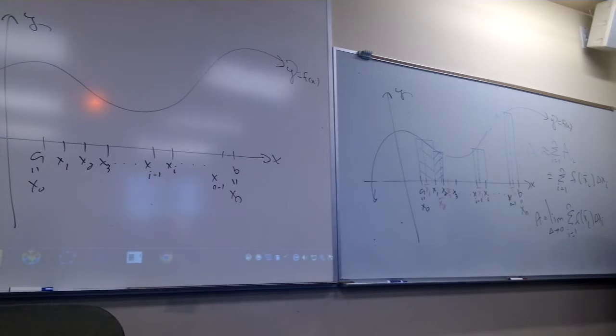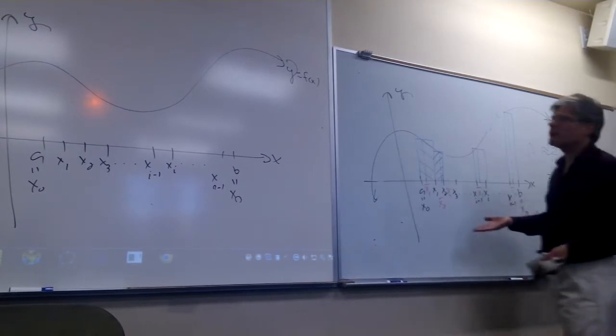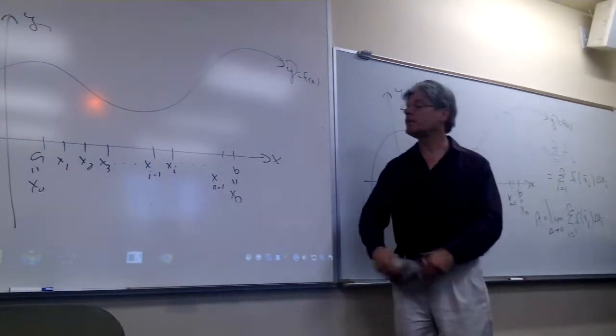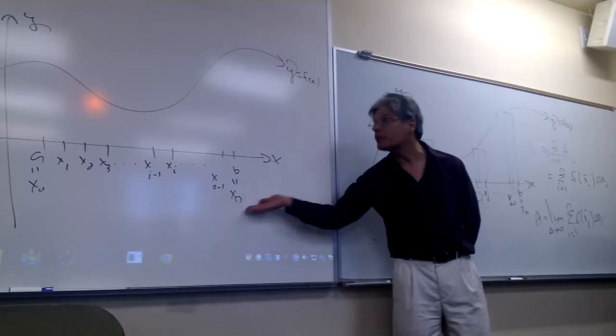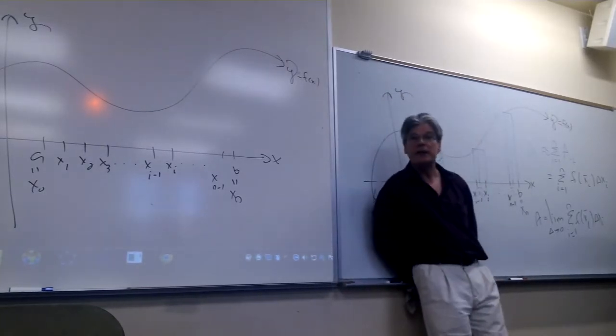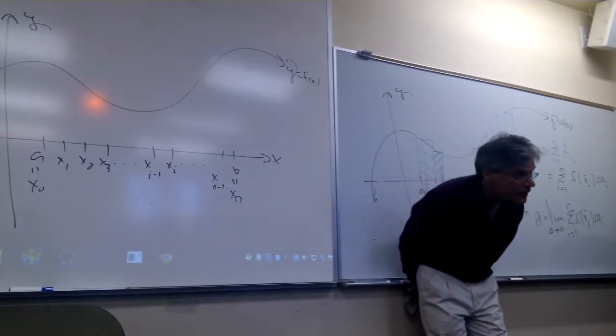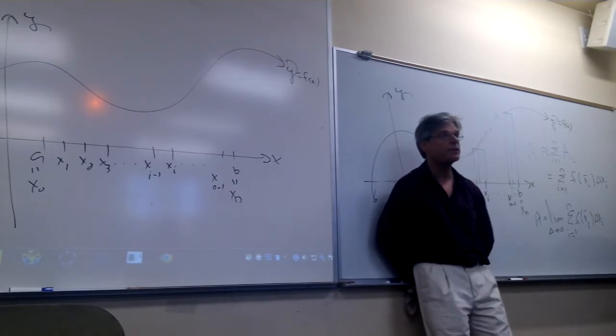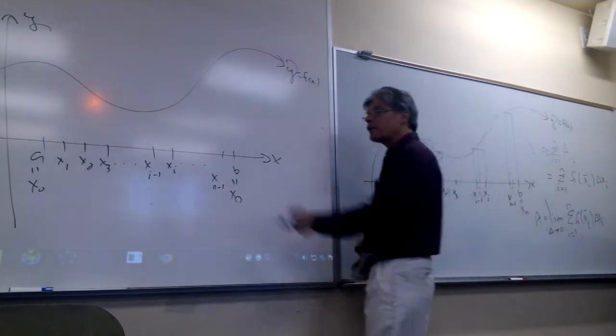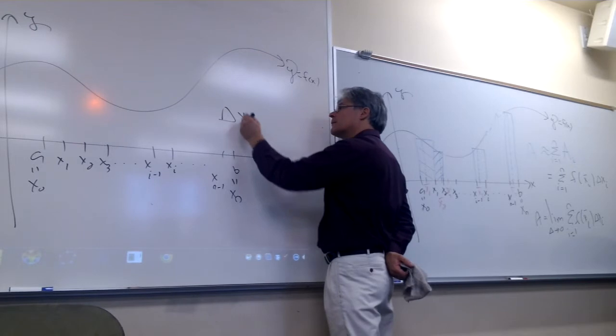For that reason, do you guys mind if I talk about this kind of a subdivision from A to B as a regular subdivision? Or can I be more mathy than that? Sometimes when I subdivide something, I refer to it as a partition. So maybe in English, I'll refer to this as a regular partition of the interval from A to B, which means I'm subdividing A to B into n subintervals, each of which has the same length. Matter of fact, I'll refer to the length of each one of these as delta x sub i.